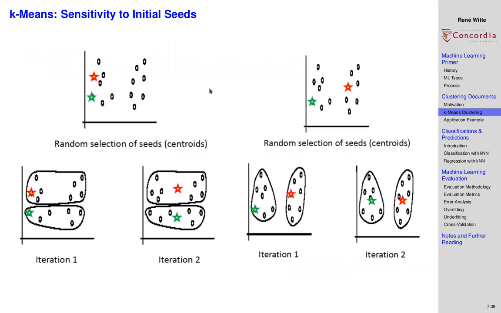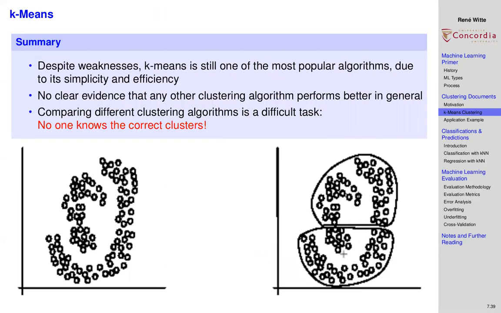It's sensitive to the initial random seeds. So the initial choice of the clusters. If you look at here, the data, this one and this one is exactly the same, but here we are choosing these 2 for the initial centroids, and here we are choosing these 2. And you can see that when you're clustering them, you're going to get different results. Here you end up with these 2 clusters on top of each other, and here you're ending up with 2 clusters next to each other. So this is why you have to run k-means several times, and you're going to get different results with each one. So be aware of this disadvantage.